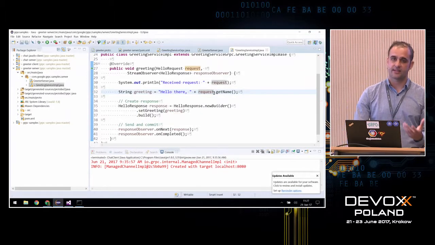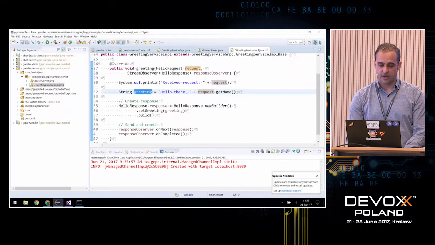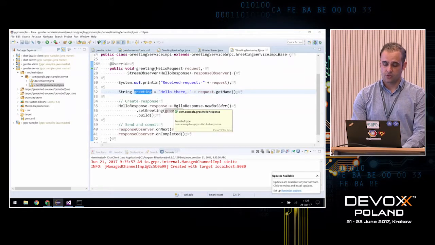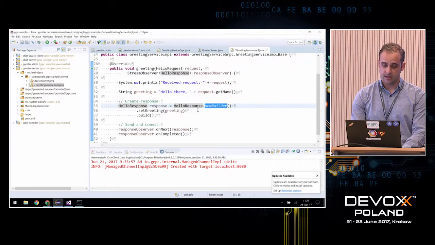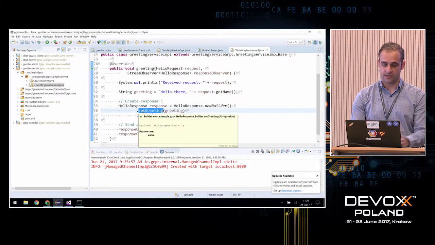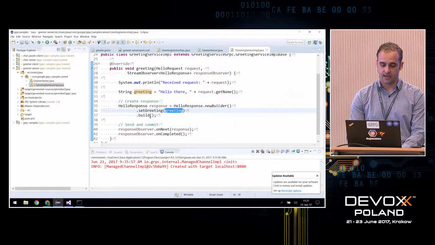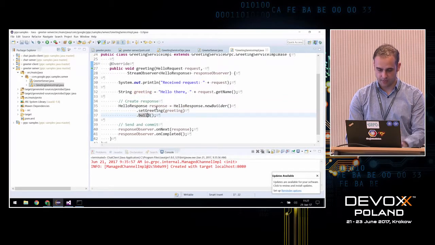From the request, I get the name, and then I do a greeting, hello there, and the name of the person. Now I need to create a response. So I have a hello response builder. I get a builder, and then from there, I set the greeting. Again, it's strongly typed, so I know that there's a greeting. I pass in my greeting, and I do build to get my response.